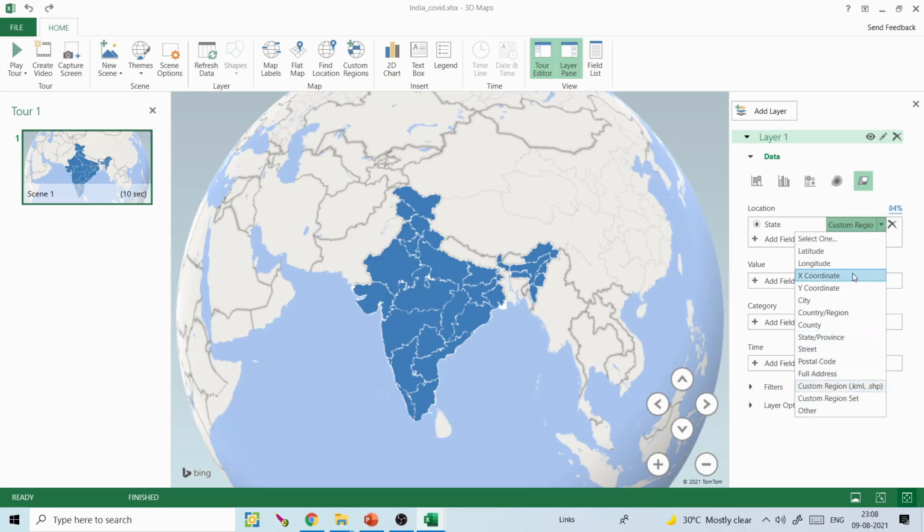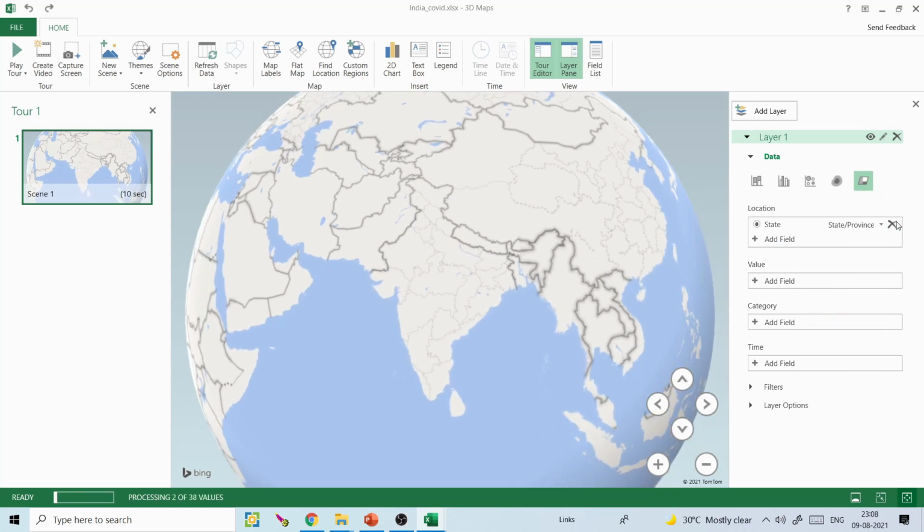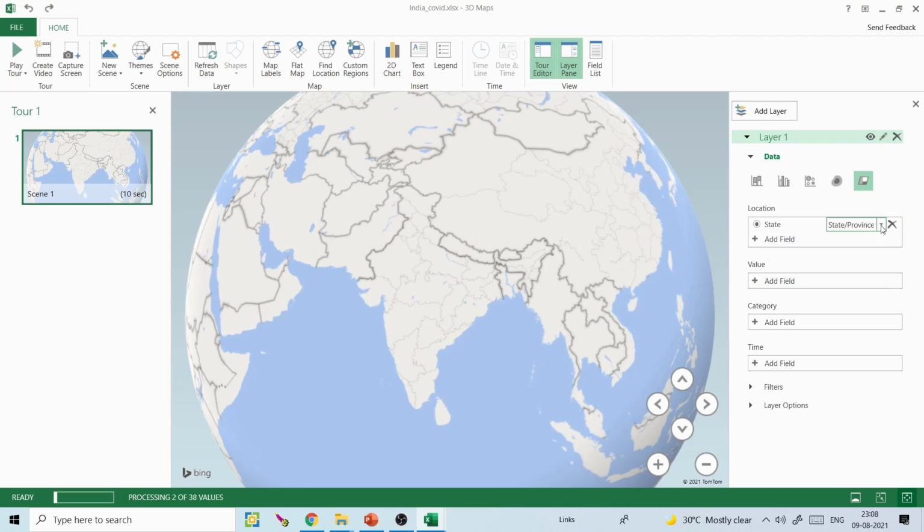What I will do is select the state only here, delete it, and add a field. There is no need of a shapefile if you are able to geocode the data in Excel only. So just select. One by one, it is doing it.